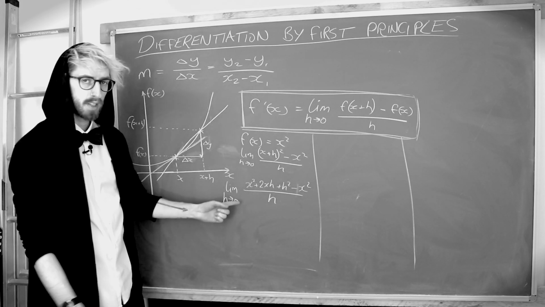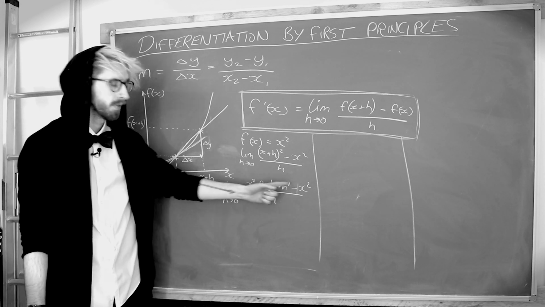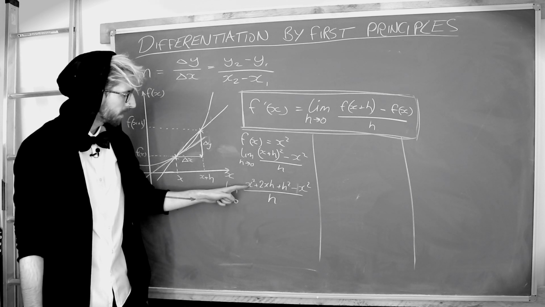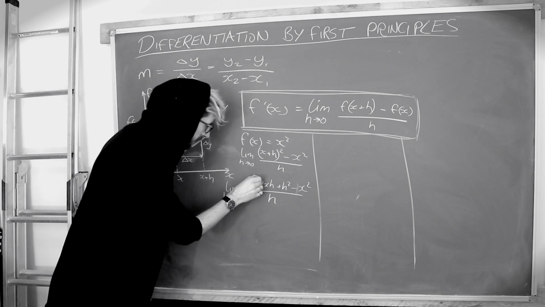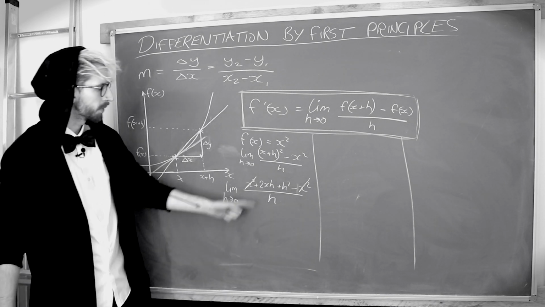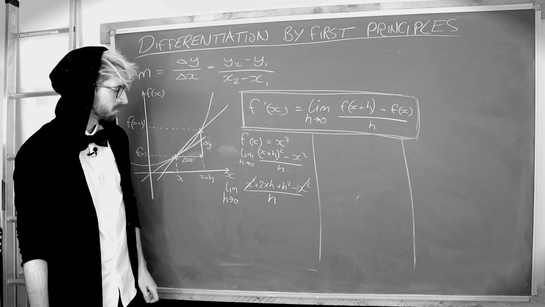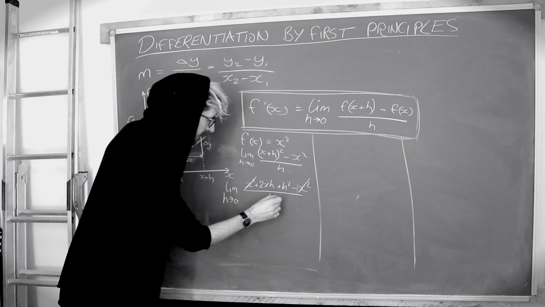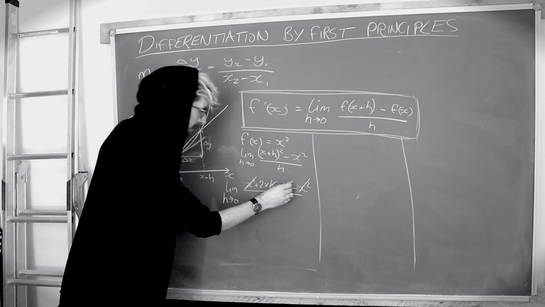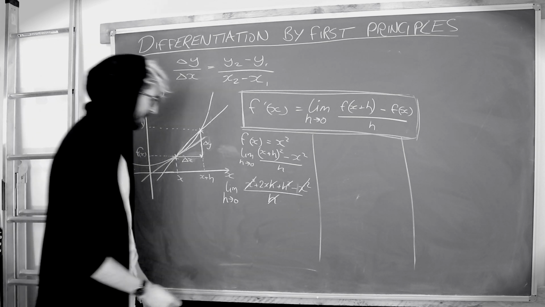All right, now this is our f prime of x. It's all of this going on. But look, we've got an x squared there and a minus x squared. They cancel. And we're left with 2xh plus h squared all over h. Well, now we're going to cancel out some h's. That h cancels with that one, and one of those. Here's what we get left with.